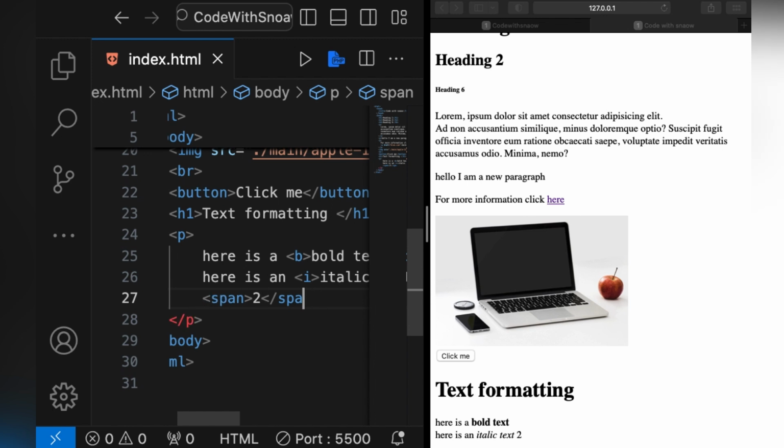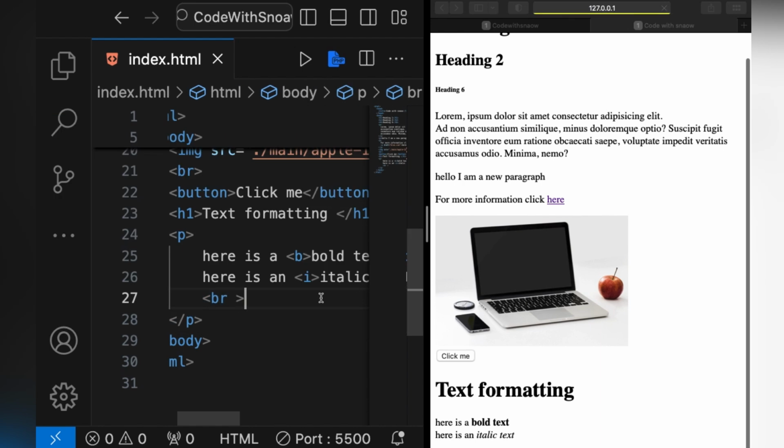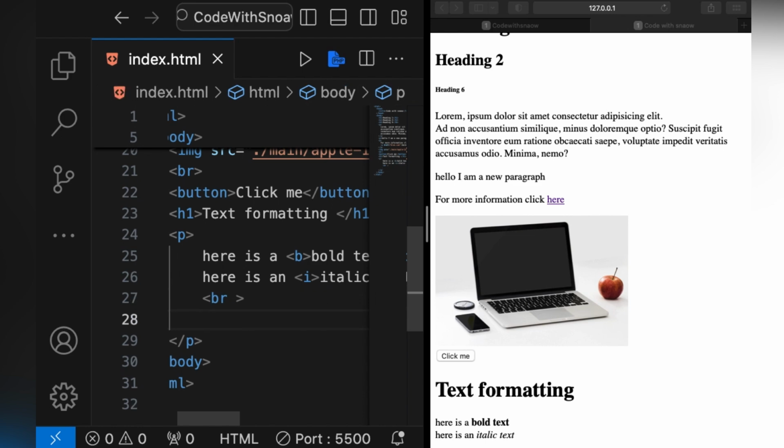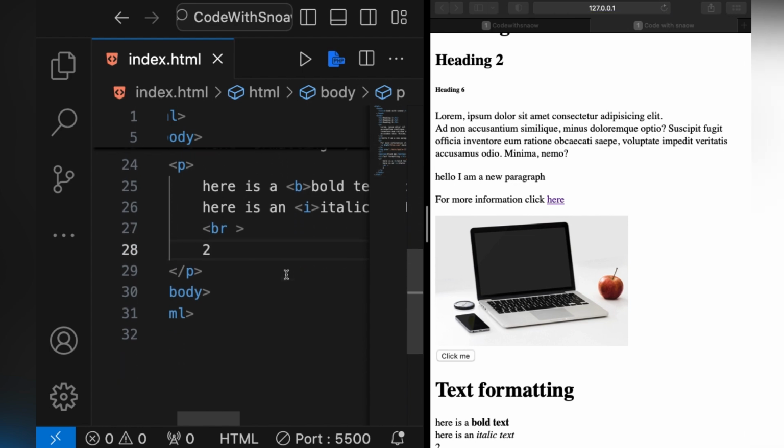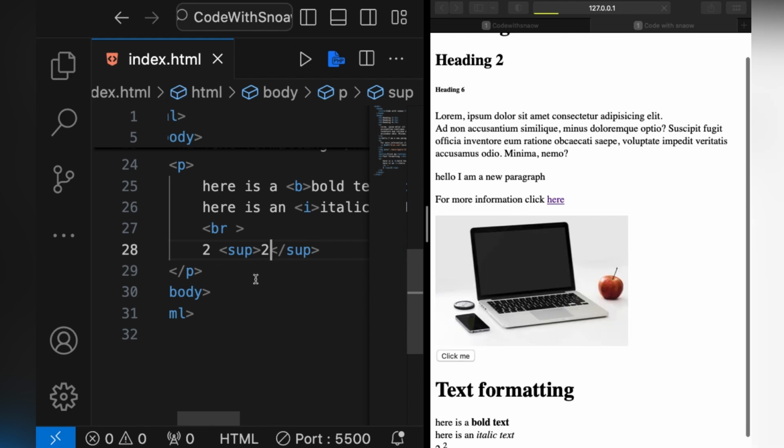To make it more understandable, let's use 2 itself, starting with a break, and we use 2, and we just need 2 squared, and it's very simple. We say sup, and we say 2 inside here, and see now we got 2 squared.